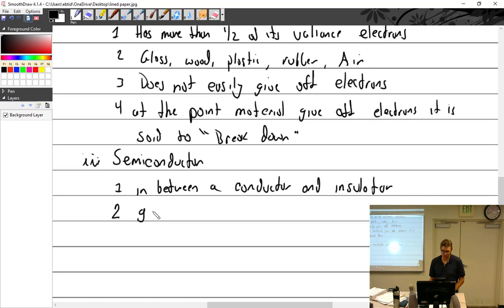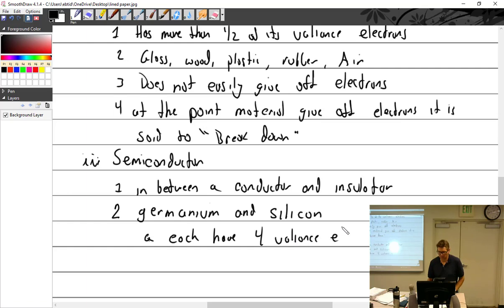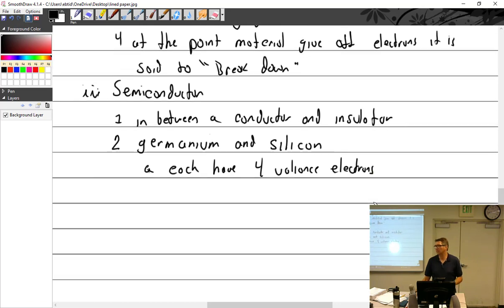The two most common we'll talk about are germanium, Michael Jackson's brother, never gets old, and silicon. Apparently, each has 4 valence electrons. And if they each have 4, I believe that would be the second shell. Second one has 8, right? So if it has 4, is that more than half or less than half? Exactly half. But we'll come back around to semiconductors in another couple weeks. All right, so there's your review on that one.